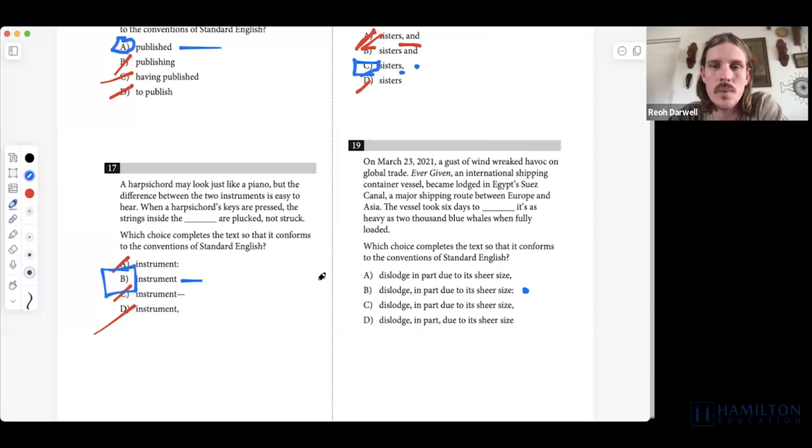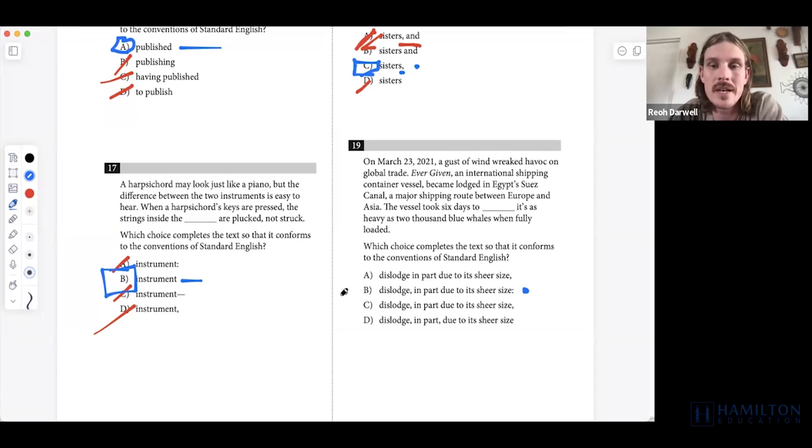So question 19, we have an elaboration. All right, so remember what elaborations are. They're little bits of information that are tacked onto the end of a sentence to elaborate or clarify information that comes previous to it. One thing we always want to know about elaborations, they must come after something that could stand alone as a sentence.